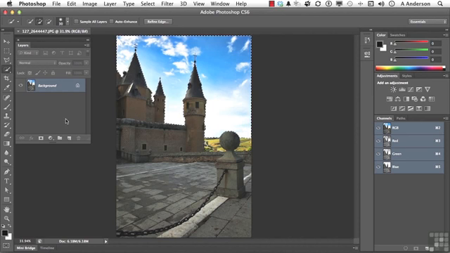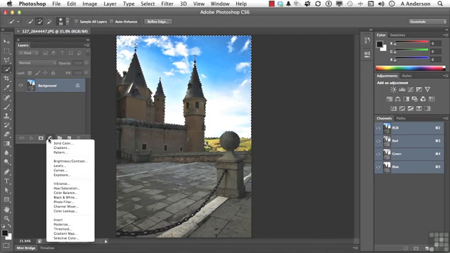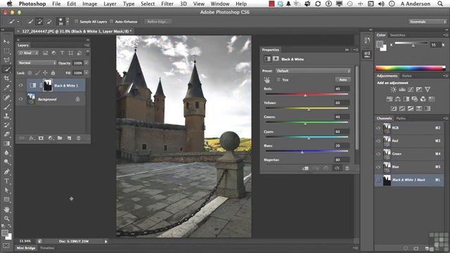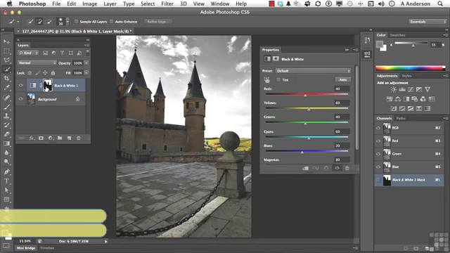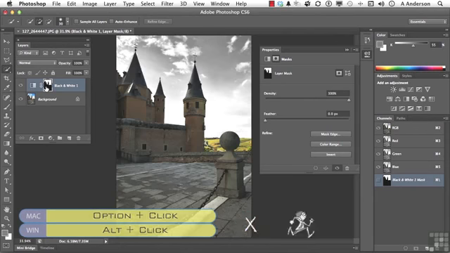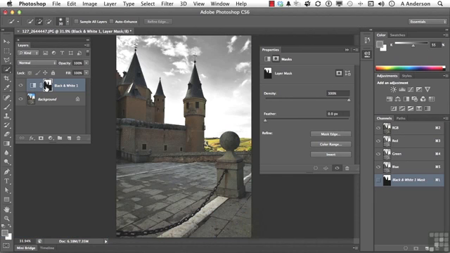So let's go into our button over here for our adjustment layers and maybe pull it into something like, say, I'll tell you what, let's try black and white. Now, in black and white, as you can see, the only thing it's changing is the sky. Why? Look over here. Now, I can hold the Alt key down and show you this. Alt click again, it goes away. When you make a selection before you create an adjustment layer, the mask is created based on the selection because you're saying this is the only area I want to change. I absolutely love masks. We will definitely be getting in and out of layer masks in other chapters.